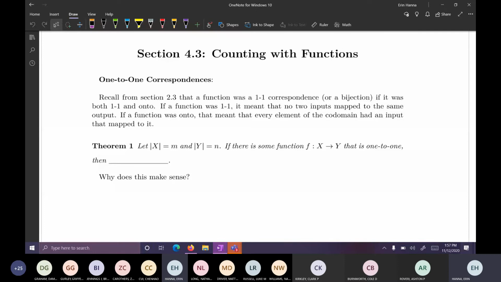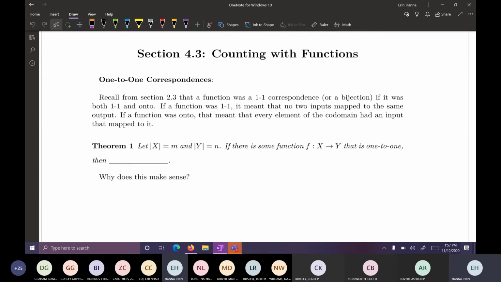The function was one-to-one. It was that no 2 inputs map to the same output. Now note that in general, 2 inputs can go to the same output, but for it to be one-to-one, essentially every output can only be mapped to once. And if it's onto, that essentially meant that every element in the codomain is mapped to. So remember, there was a codomain and a range. The codomain was essentially all of the options you had to choose from for your outputs, and then the range didn't necessarily need to hit them all.